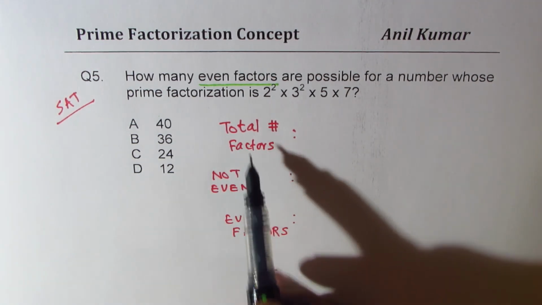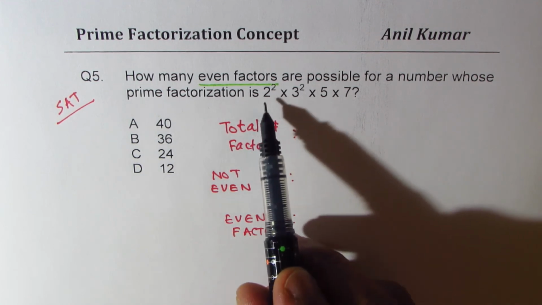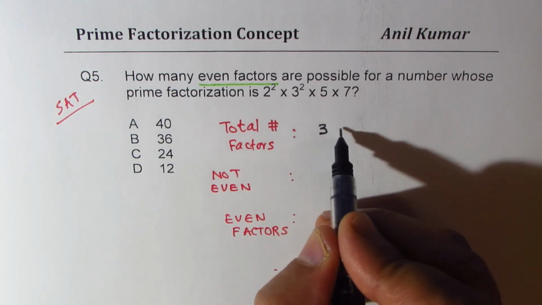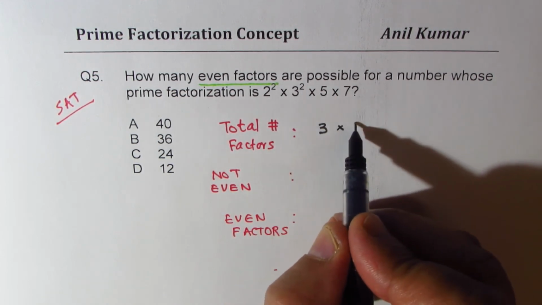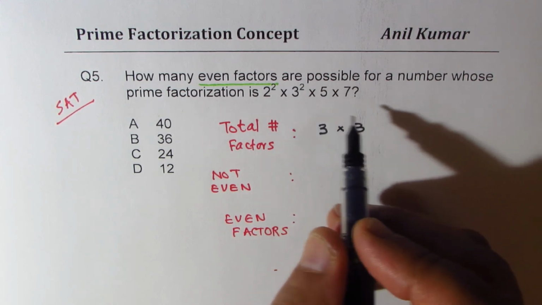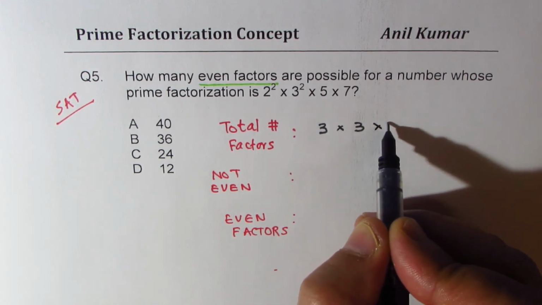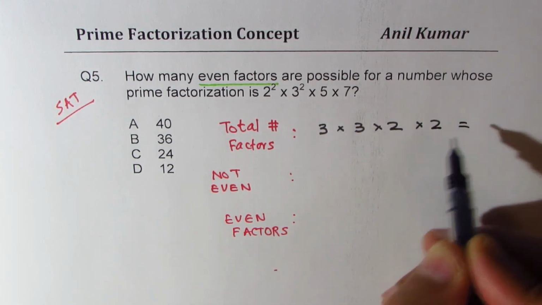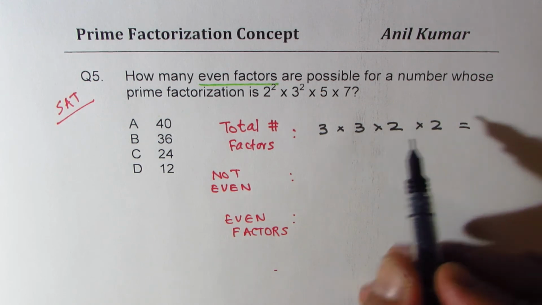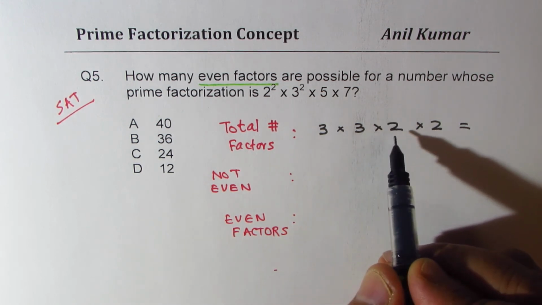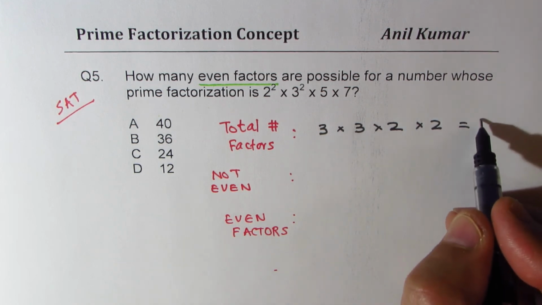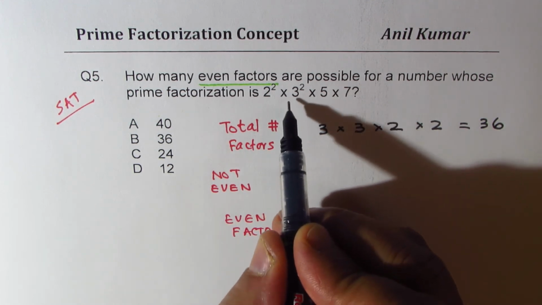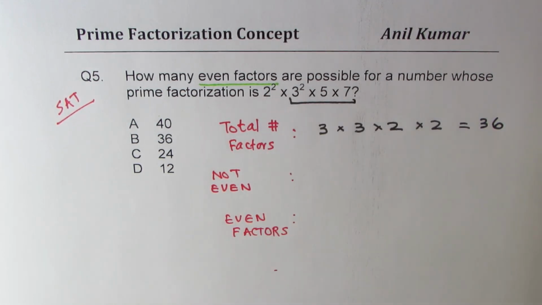Now here is how we can find the total number of factors. There are 2 2s, so that gives us 3 combinations. Multiplied by, there are 2 3s, that gives us 3 combinations, 2 plus 1. 1 5, we may take a 5, we may not take a 5, that means 2 combinations. For 7 also, there are 2 combinations. So the total number of combinations is 3 times 3 times 2 times 2, 9 times 4, which is 36. Is that clear?